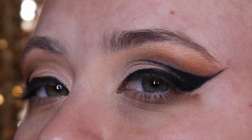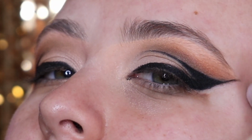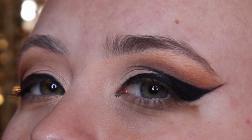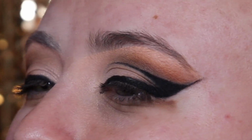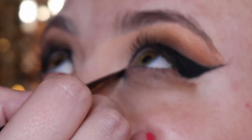And now she is pointy. Voila. A wing that can slice. And then I'm gonna go ahead and take the haters right off the face of this one. Look up. I got a little bit right up in there.